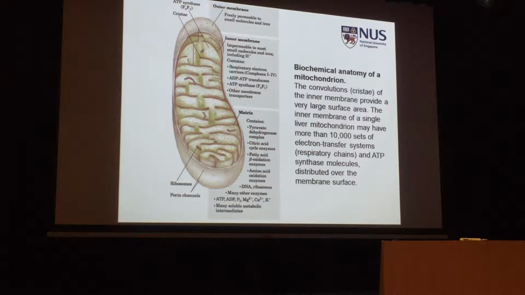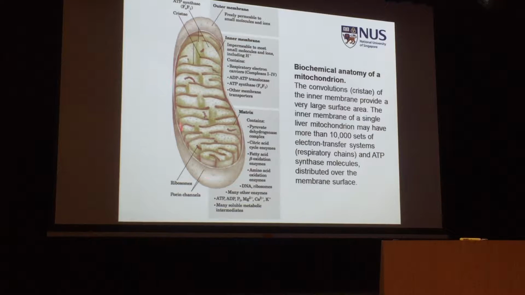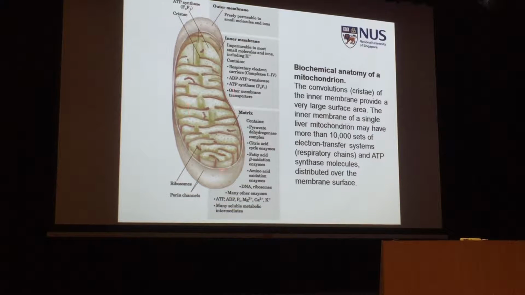Right, so for complete oxidation, we need to break it down all the way to carbon dioxide and water. Completely break down the whole structure, whole backbone. But the first step, glycolysis, can only do it down to 3 carbon. So in order to continue this complete oxidation, we need to bring the materials into the mitochondria, okay, to continue.